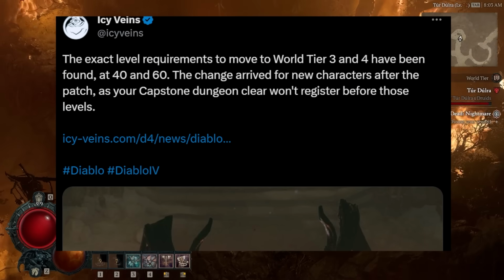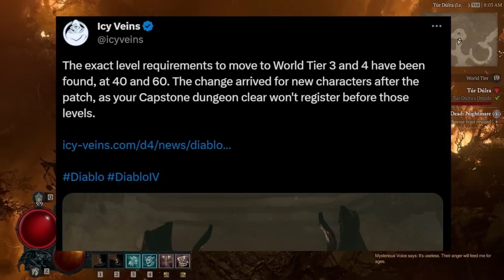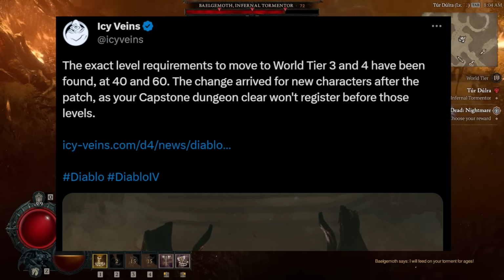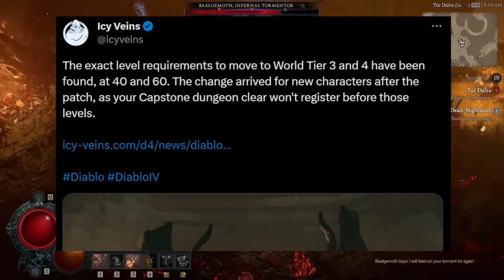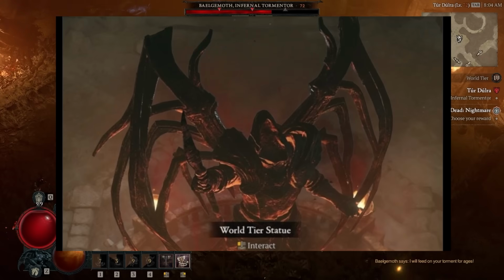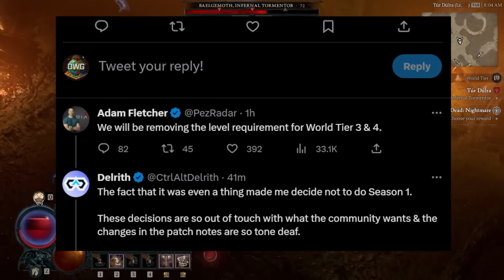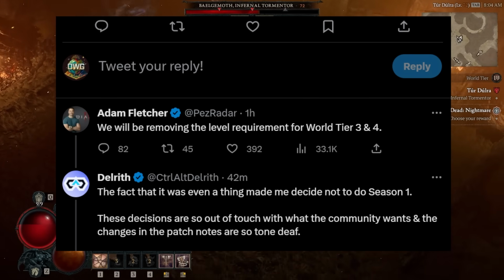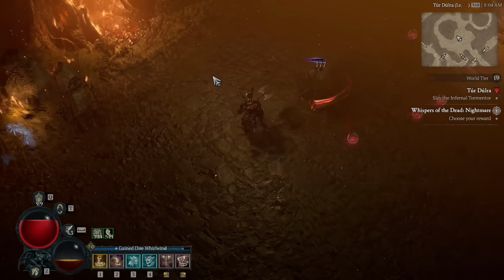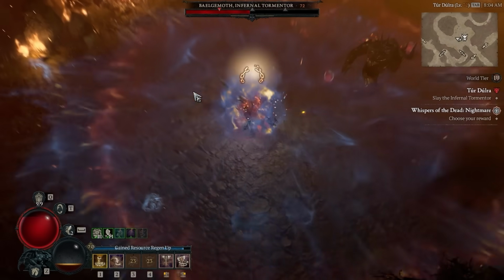Now, we have Icy Veins, who says this: the exact level requirements to move to World Tier 3 and 4 have been found at 40 and 60. This change arrived for new characters after the patch, as your capstone dungeon clear won't register before those levels. But hold up now, we have a reply here from Adam Fletcher, who says we will be removing the level requirement for World Tier 3 and 4. So they're going to be reverting that back right there. Probably going to be happening in the hotfix alongside what is going on with Helltides.